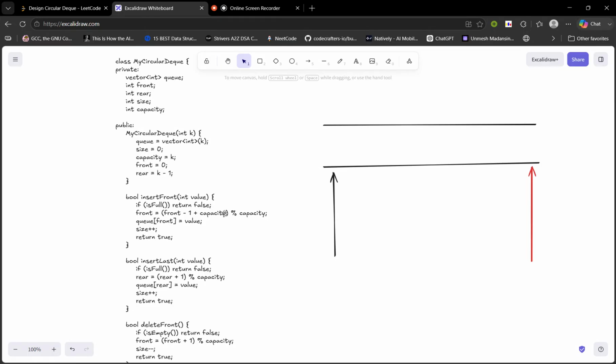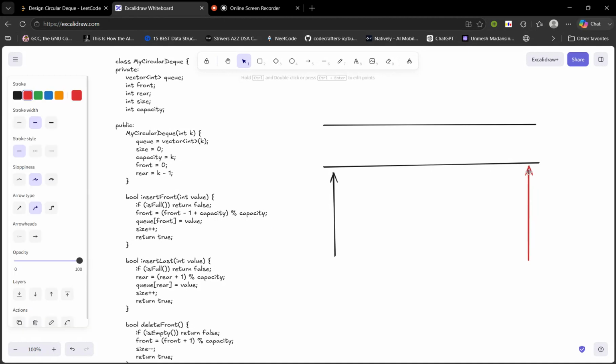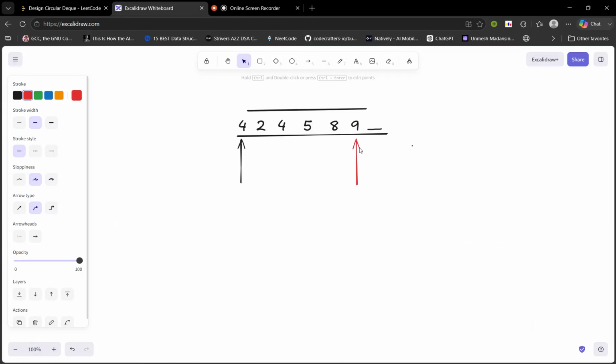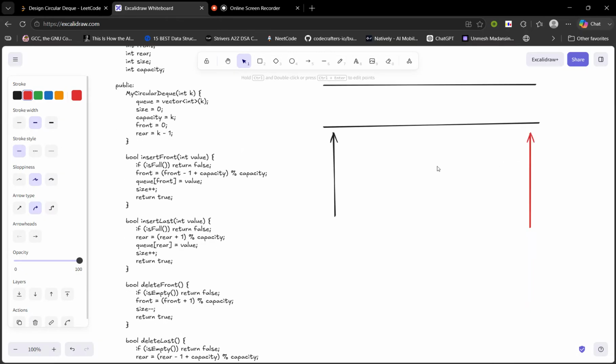Now why k minus 1? Previously when we designed circular queue, we initialized rear to 0 because rear used to point to the index where the next element should go. But here rear points to the rear element, the value at the back. Why k minus 1 though?